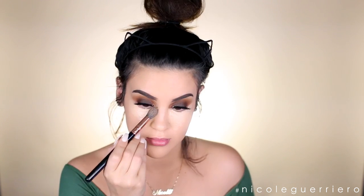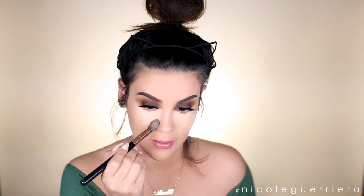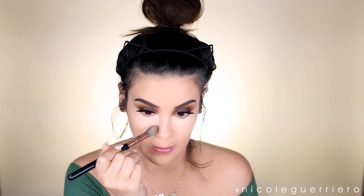For lashes today I'm gonna use these from House of Lashes - these are their Noir Fairies. Moving on to concealing and highlighting, I'm going to conceal with the Tarte Shape Tape. Guys, if you haven't tried this it might be the best concealer ever - like ever ever. I blend it out first with a soft blend concealer brush from Sigma, and then I like to go over everything with a damp beauty blender just to make sure we're seamless.